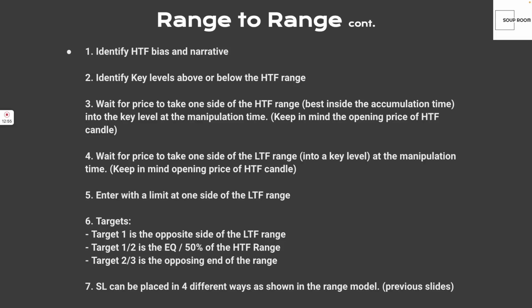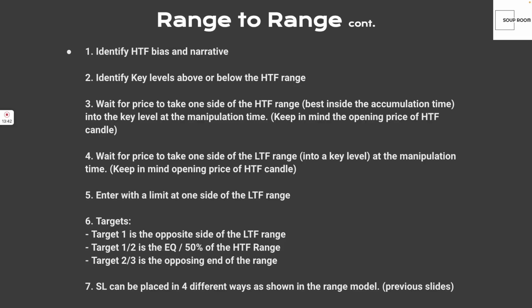How to execute. Step 1. Identify the higher time frame bias and narrative. Step 2. Identify key levels above or below the higher time frame range. Step 3. Wait for price to take one side of the higher time frame range, best inside the accumulation time. Wait for price to take one side of the higher time frame range into the key level at the manipulation time. Keep in mind the opening price of the higher time frame candle.